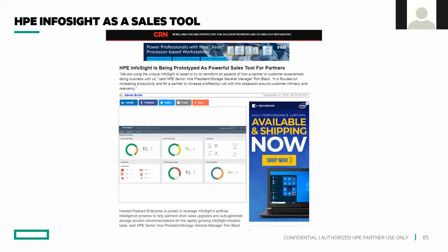For the salespeople in the room, please start using InfoSight as a product that you're going to sell, even if you cannot make any money out of it, because I'm sorry, we don't have InfoSight licenses in stock at Tech Data. There are no SKUs, but use it as a sales tool. I am convinced that you can win more deals, bigger deals, thanks to InfoSight being integrated inside the HPE products. And a few slides ago, you saw that it's everywhere in the HPE portfolio.